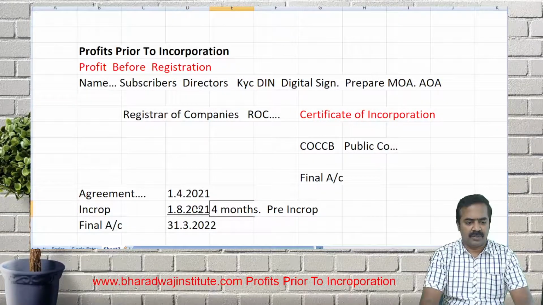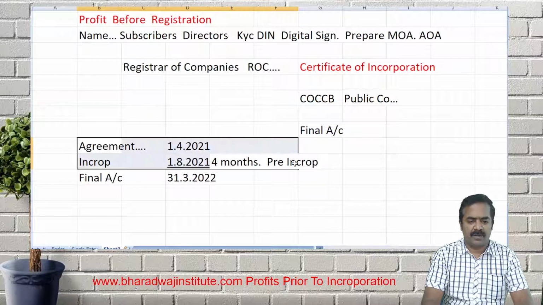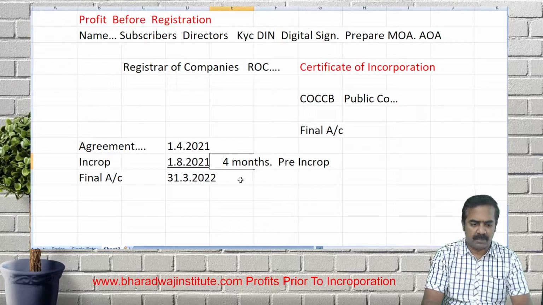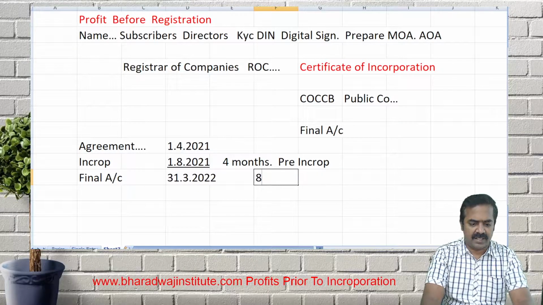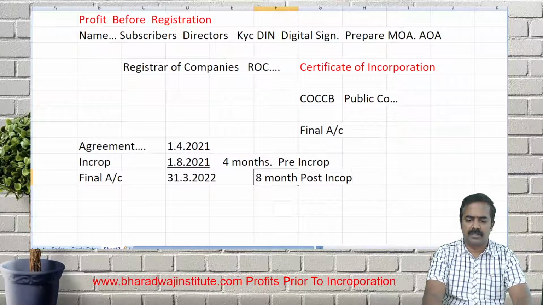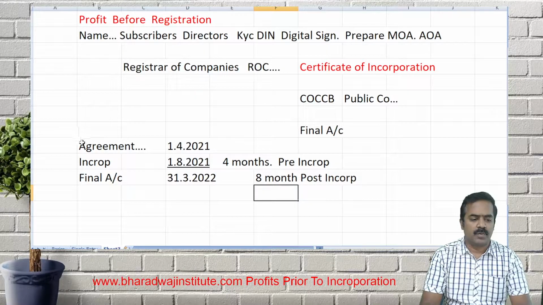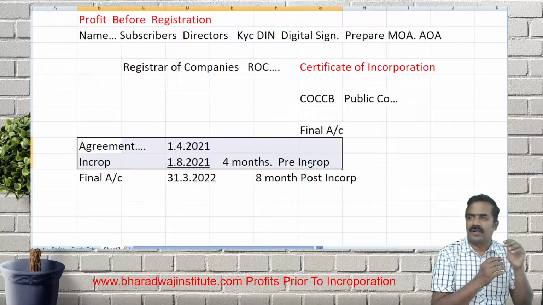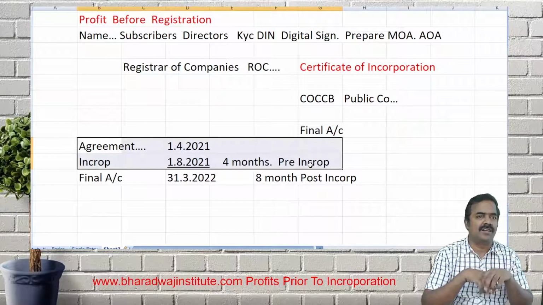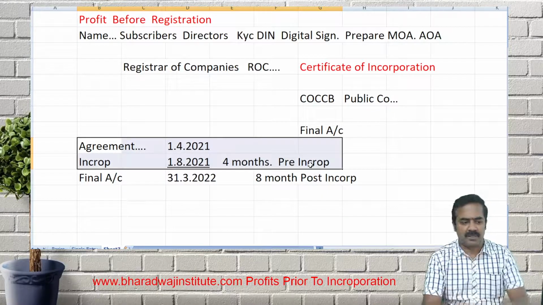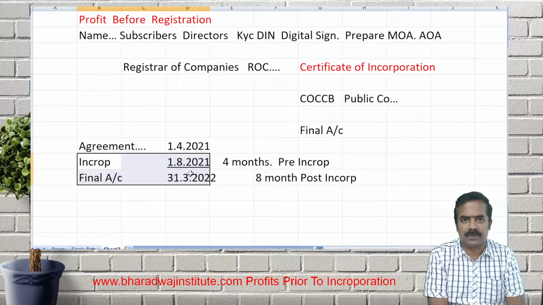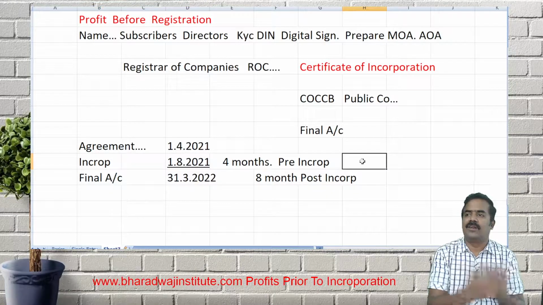So for this 4 months period, this profit is earned during which period? Pre-incorporation period. Okay. For the first 4 months, the profit is earned during which period? Pre-incorporation or post-incorporation? Pre-incorporation. Next 8 months, which profit? Post-incorporation profit. That's it. So what's a pre-incorporation profit? When a running business is acquired, profit earned from the date of signing the agreement till the date of what? Incorporation, we call it as which one? Pre-incorporation profit. Whatever is a profit earned after that, we call it as which one? Post-incorporation profit.